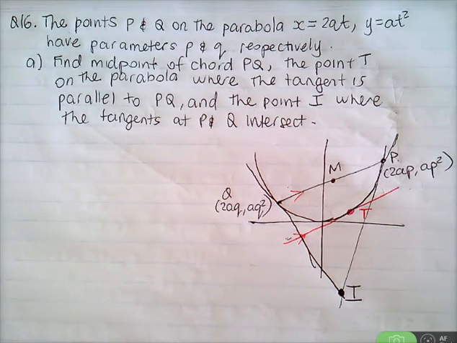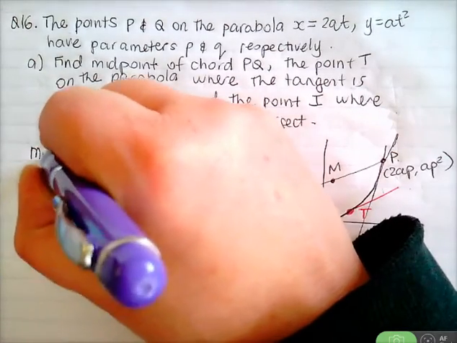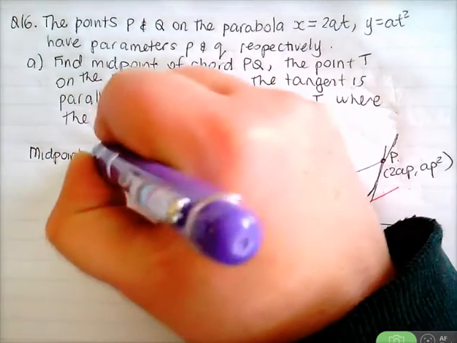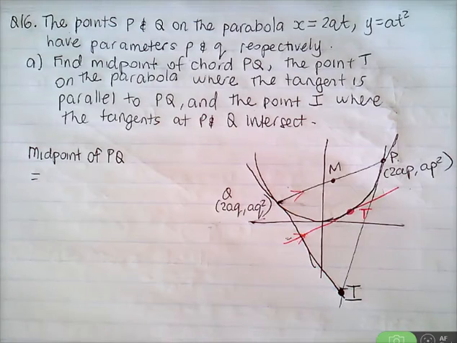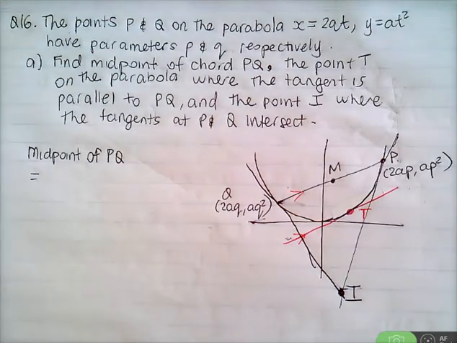The midpoint of PQ. Know how to do that? Midpoint formula. Right, midpoint. Girls, listen. Don't look at it and say, oh my God. Just look at it and say midpoint. I know how to do midpoint. Add the X values together, divide by 2. Add the Y values together, divide by 2. You don't sit there and freak out, all right? So, find the midpoint of chord PQ. Stop. Then we'll deal with the rest.